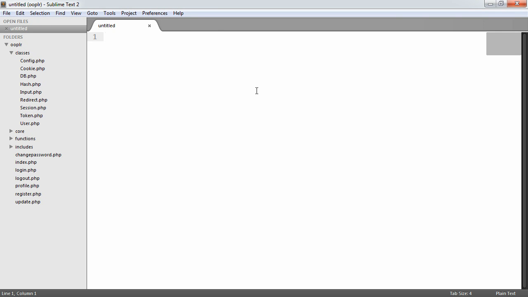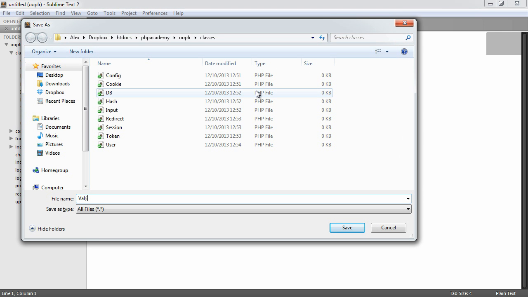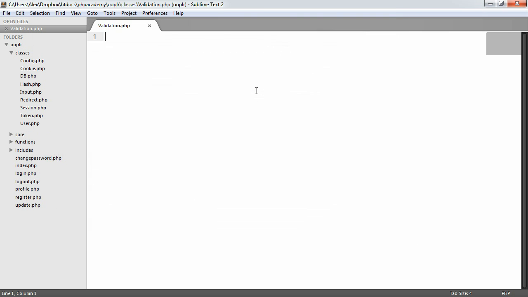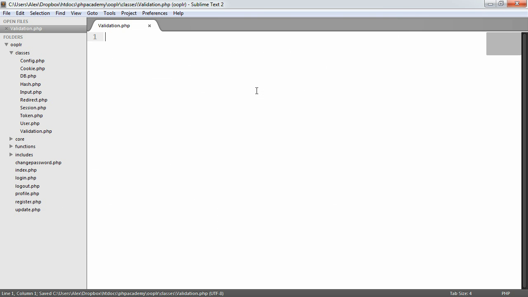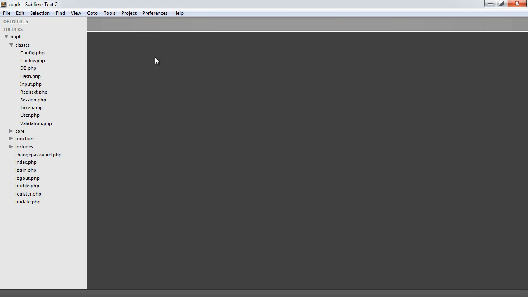So the last one again is probably one of the coolest ones, I think, is the validation class, and this is going to allow us to do things like validate and check if validation has passed. And this is a massive time saver, and it can also be extended to cater for whatever functionality you want. So we're going to be able to validate things really quickly, like does that form field exist? Is that bigger than 20 characters, or does this username already exist, and things like that. So that's a really, really cool way to work with things.